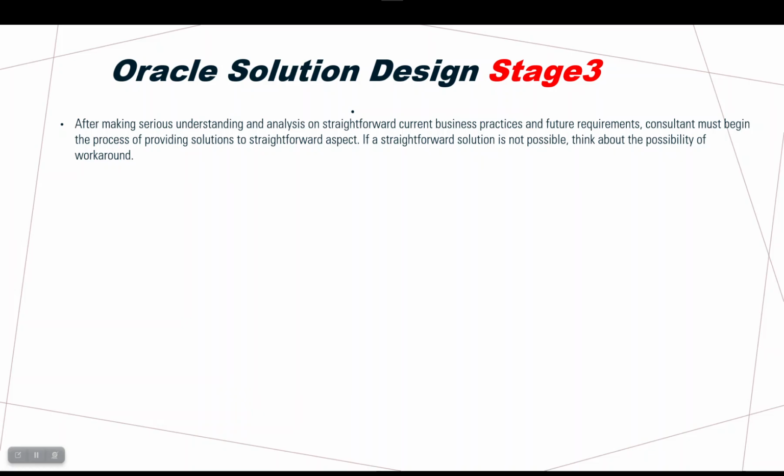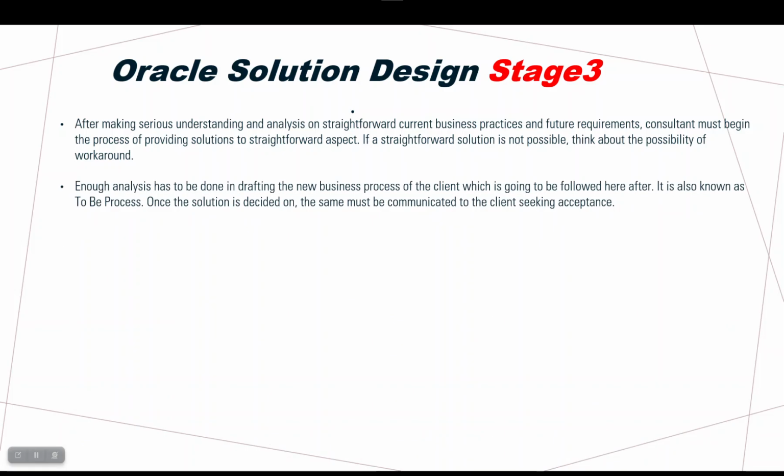If he rejects the second one, the workaround, you can go to the third solution, which is a technical solution, either through personalization, a report, a custom form, and so on. So first, standard. Is there any way in Oracle to meet this requirement? No. Okay, I go to the second: workaround. I develop three types of workaround and show the requester these three types. If he approves, it's done from your side. If not, you go to the final one, a technical solution.